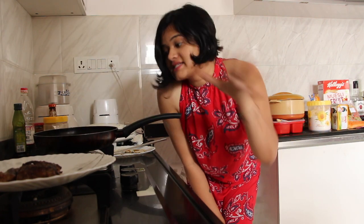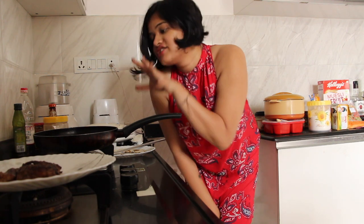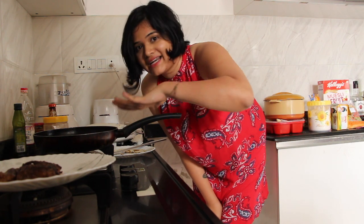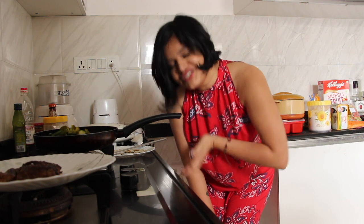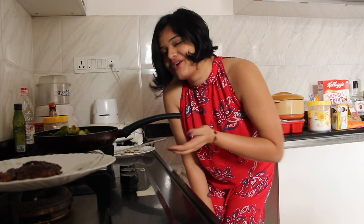And now a very important thing, we'll just saute the vegetables in the leftover that's here. So there's immense flavors and oil, everything that you need to saute those vegetables. So we won't do it separately, we'll just add it here. As I said, I eat a lot of vegetables. Well, it's not necessary that you have to have so much. You can, if you want to, also go with less.